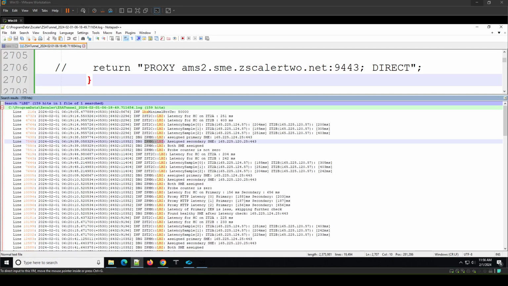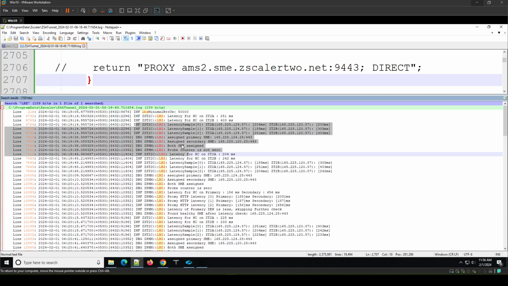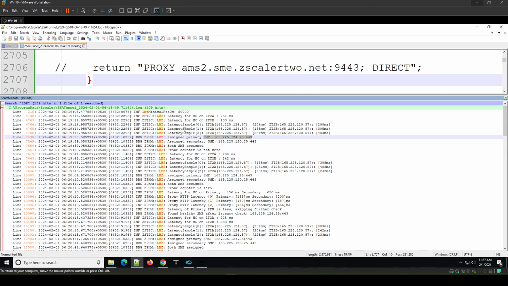One thing to remember: ZCC will do the latency based check for both tunnel 1.0 and tunnel 2.0, because we would have the Zen or SME IP addresses for both, since ZCC downloads both these PAC files. That's always there for failover purposes. Another important thing I'll cover later on in our training. So we know how to filter the logs.